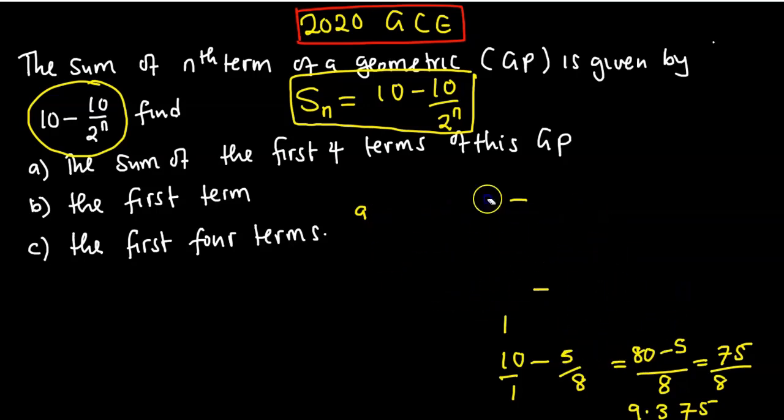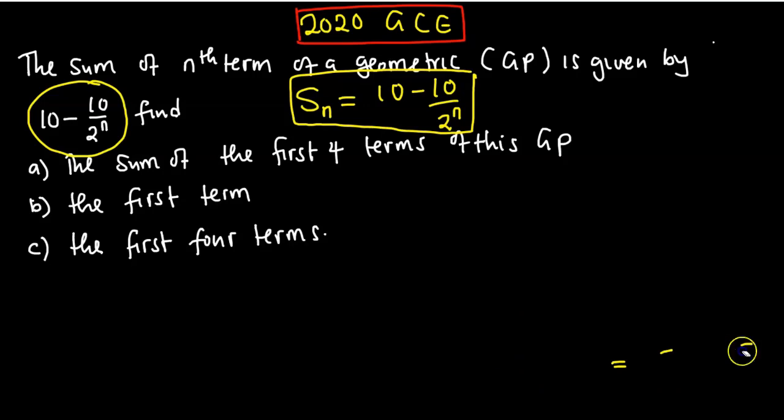So you are going to use the formula that is already given, the formula of the sum of the nth term. If you are given the first 4 terms, you put just the 4 where there is n. Then the second question, find the first term. Now, how are you going to find the first term? This is where you need to understand. I think this is where it is a bit tricky.